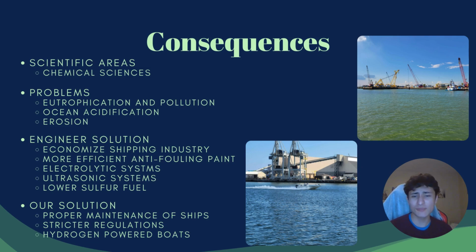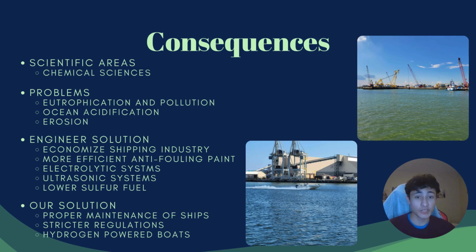But how is this problem affecting the marine environment? Well, there's eutrophication that leads to algae blooms, which result in dead zones. There is ocean acidification, and there is just general erosion along the bay and the Port of Galveston. But how should engineers handle this problem? Well, they can either economize the shipping industry or make ship anti-fouling paints more effective to reduce biofouling.